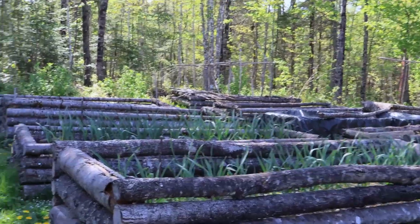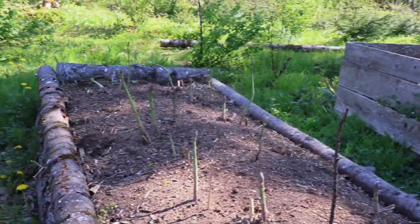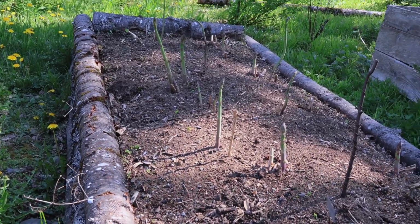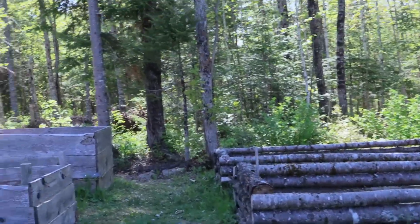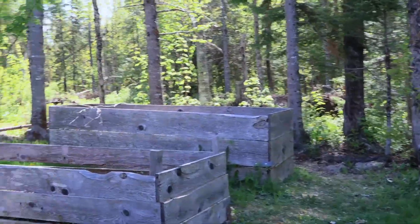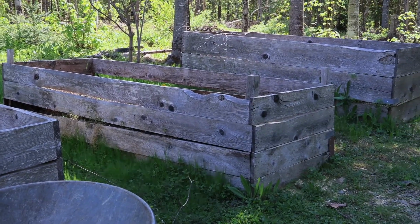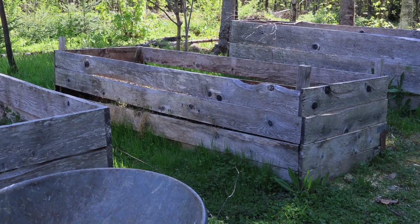And so, dearly beloved, we're gathered here today. Asparagus is doing good. I will make a video for you on that. Yeah, so we are gathered here today to say goodbye to one of these beds. All of these 25 beds look like these three, and they served us really well.